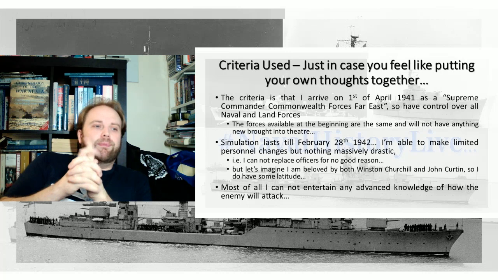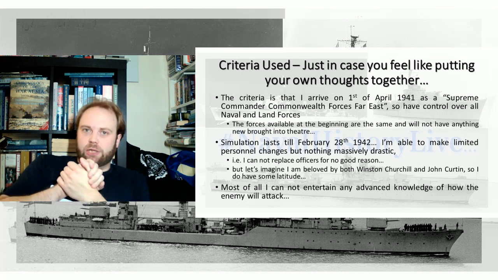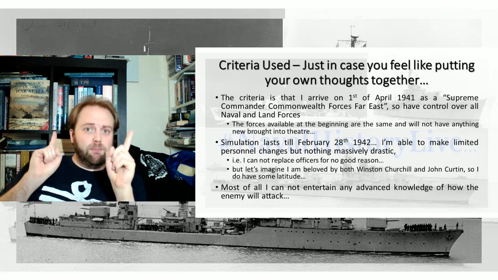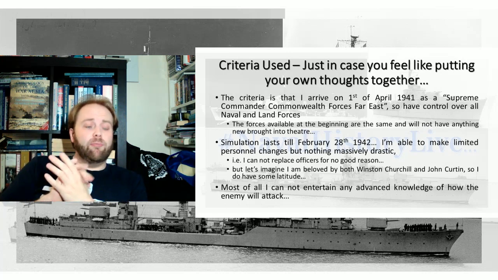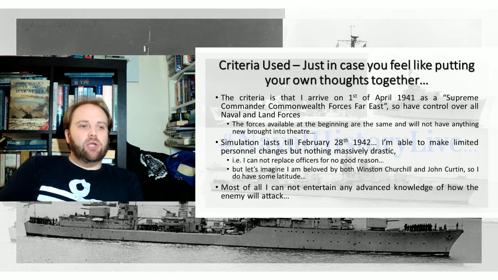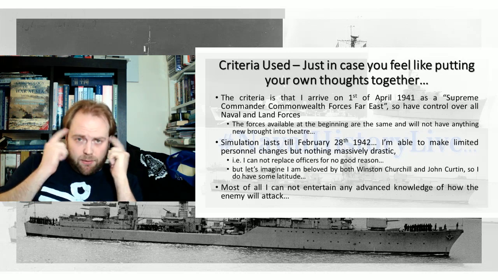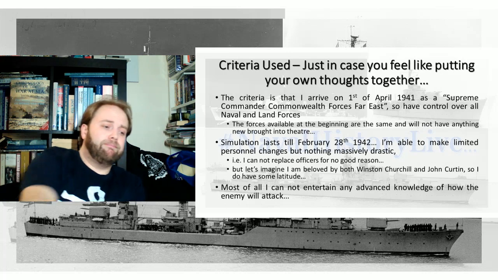But I am beloved by both Winston Churchill and John Curtin. This is important. I have both the British Prime Minister and the Australian Prime Minister on my side. They both love me and think I am amazing. Most of all, I cannot entertain any advanced knowledge of how the enemy will attack. So I don't know where the enemy are going to come from. This is the point. I have to be designing my plan without knowing where the enemy are going to attack from.